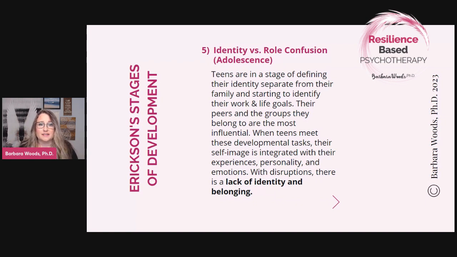So during adolescence, the wonderful world of adolescence, the task is establishing an identity. And if you can't do that, the teen ends up having role confusion or not really a good sense of self. So this is where they're defining themselves with a separate identity from their parents. They're starting to see who they are.